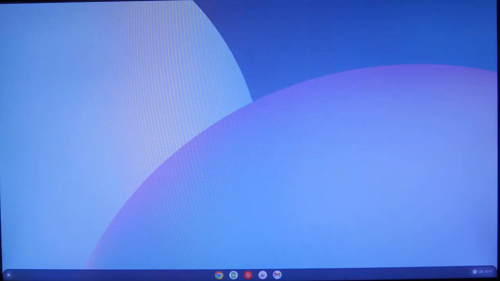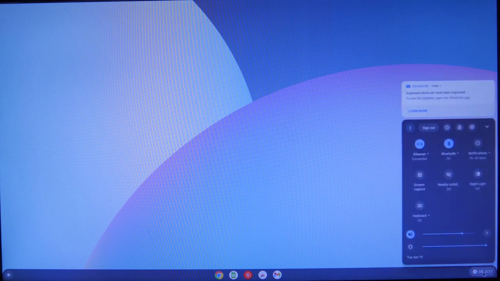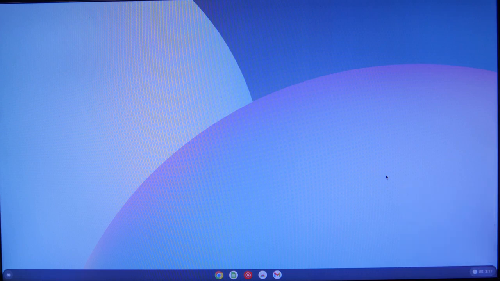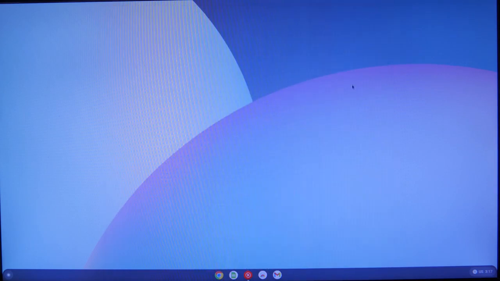In the bottom right corner, there is a panel that many of us know well. By clicking on it, you can access multiple settings such as Bluetooth, Wi-Fi, notifications, night light, screen capture and visibility. As to the interface, it looks very similar to what you can see on tablets. The interface can be minimized if necessary. In the middle of the taskbar, you can see macOS-style icons, which work in a very similar way. An indicator under the icon shows that the app is currently active. If an app has some notifications to show you, a dot appears on the icon, just like in an Android.